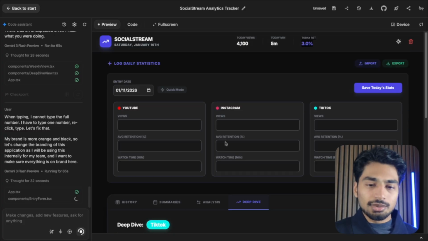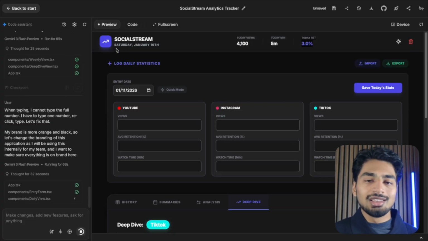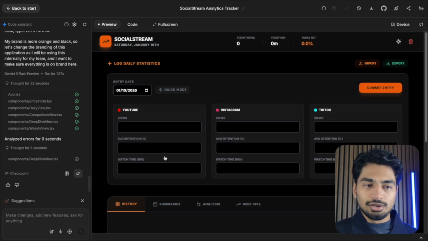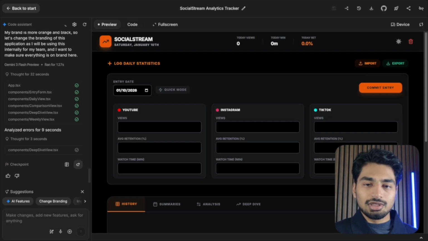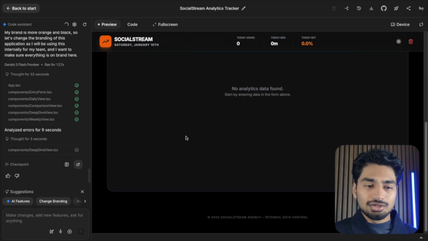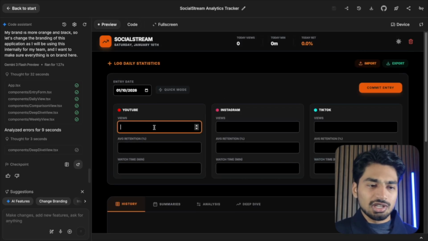It's thinking. I'm probably going to redo the branding. I love when it loads again and changes the branding. It just looks super cool. So I'm going to let this run live and let's see what it does here. All right, guys. There it goes. I was sort of messing around with it. You can see it just changed everything right here. So it changed the branding, which is an easy change for most builders now. But let's see if I can type properly here. All right. Now I can type properly without coming back and changing it over and over and over.